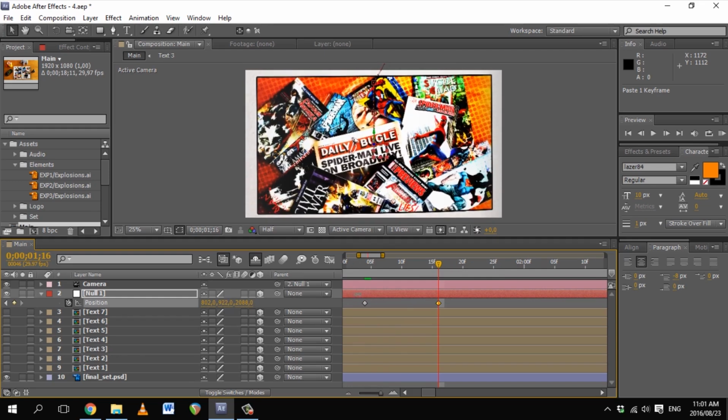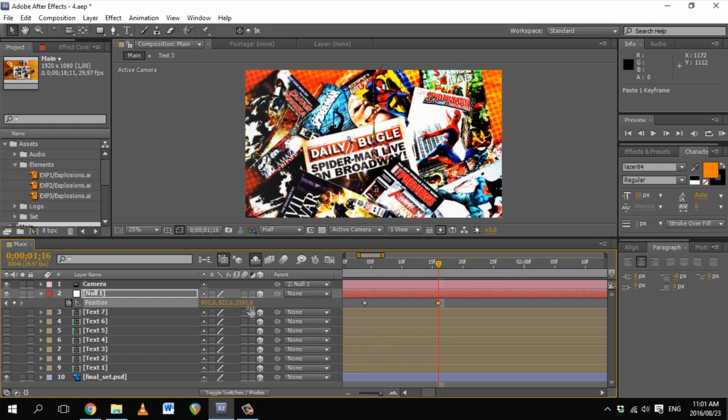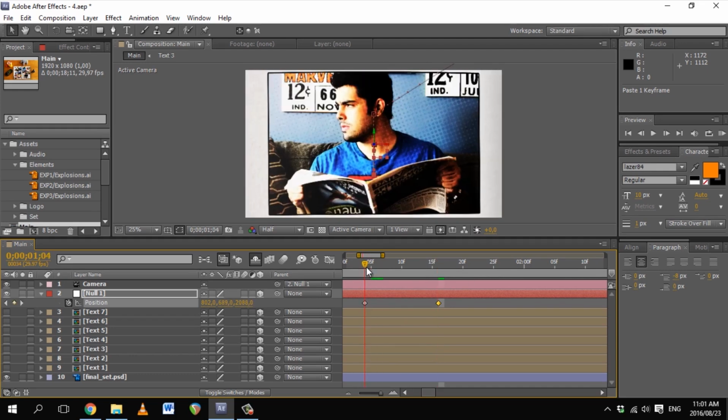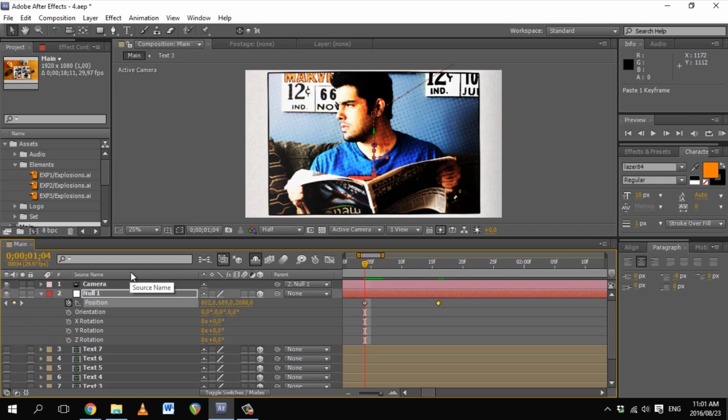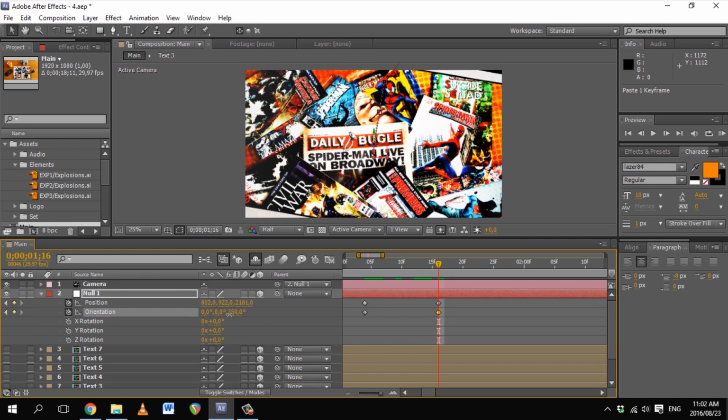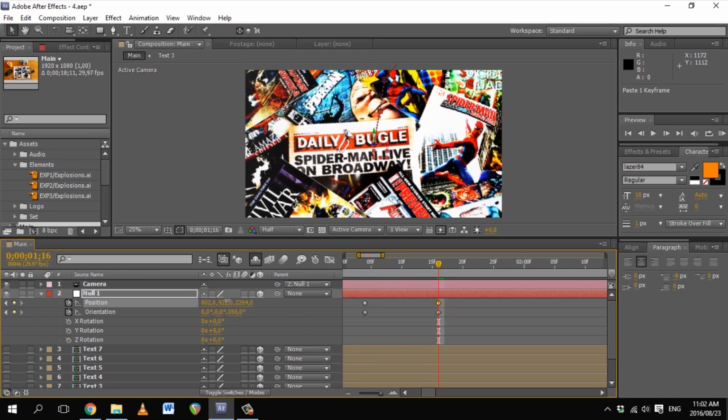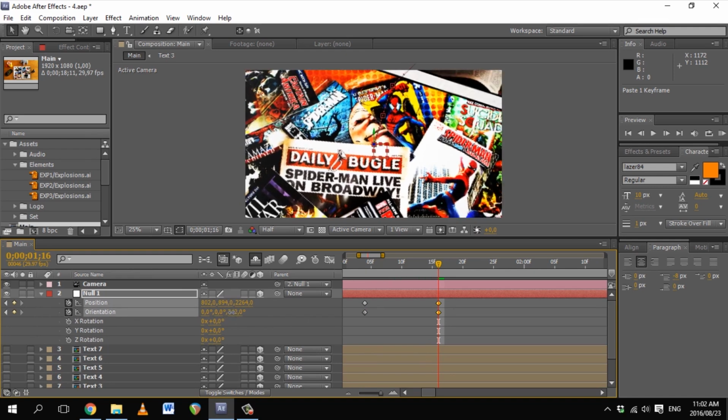I want to add extra dimension to this panel, a slight rotation to make the motion more exciting. With the Null Object selected, press Shift R. This adds the rotation setting to your active panel. Move the playhead to the start of the transition towards this panel and select the stopwatch icon to add a keyframe. What we've told After Effects is at the start of this transition, we want rotation to be 0 on every axis. Now let's move to the end of the transition, i.e. when the panel is completely settled in the frame. And now adjust the rotation to a good closing angle.